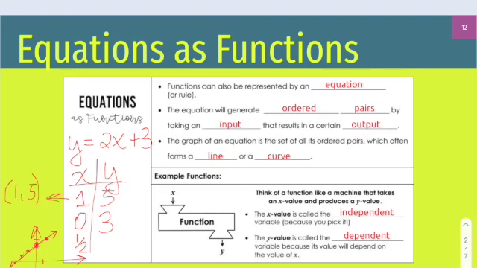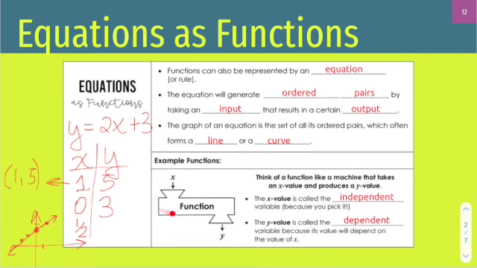One way that people commonly represent functions is by thinking of a function as a machine, where you throw in an input, which is always going to be our x value. This machine transforms this x value according to the rule, and it gives you your output or your y value, okay? Once again, this is why we call the x value the independent variable, because you can pick, right? It doesn't matter, it's independent. You can pick whatever value you want to put into your machine, into your function. But the y value is called the dependent variable because it depends on the value of x, all right?